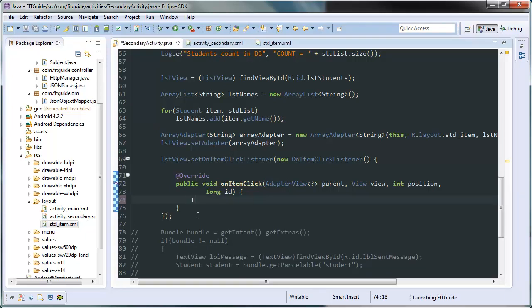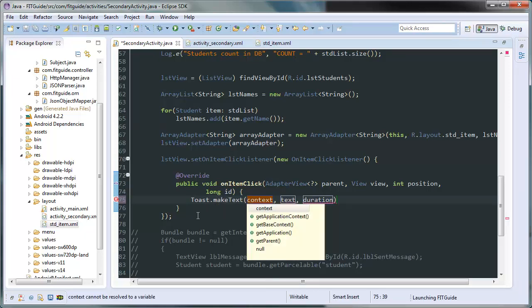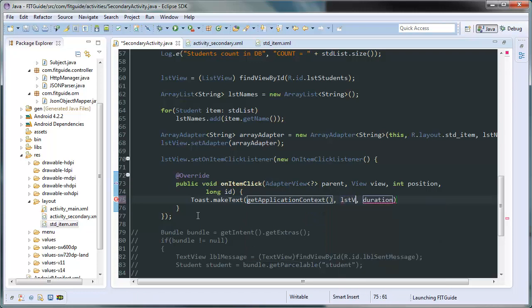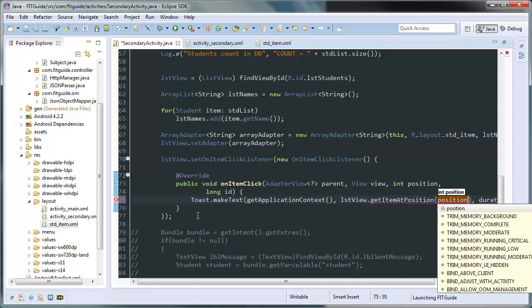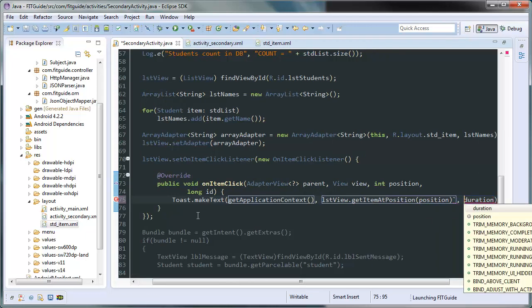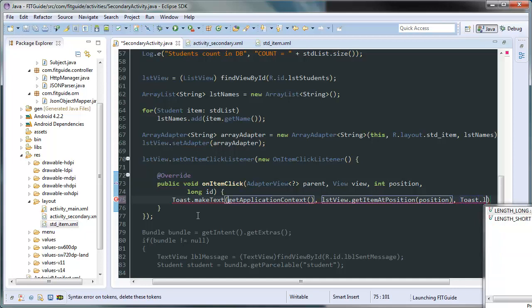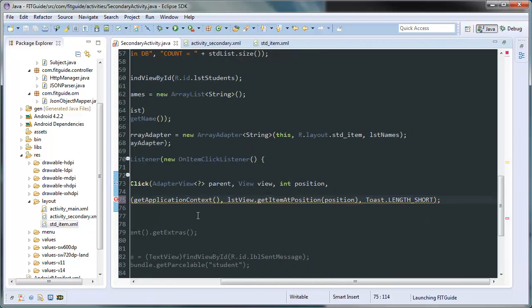All right. So I'm going to just simply say toast.makeText. And right here, I'm going to just simply say get application context. I'm going to say lstView dot get item at position, there we go. And for, oops, I added a strange character here. And for duration, it's going to be Toast dot LENGTH_SHORT so we can get it quite fast.